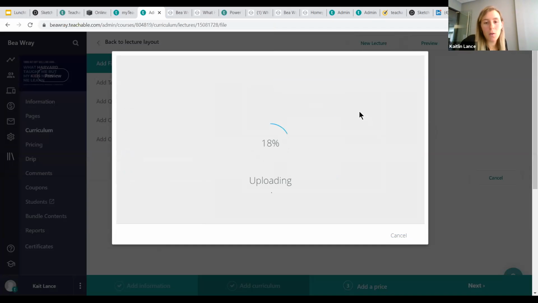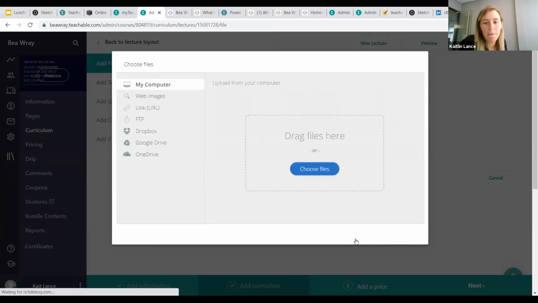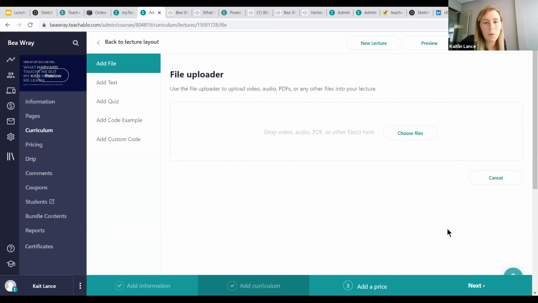Easy. So you just go into your computer, you put in your hard drive if you're pulling from there, and you upload directly in. Okay, I'm going to cancel that because that's going to take too long. But you can see all the connections it has to Google Drive. All right, I don't want to do that anymore. Okay, let's go back.